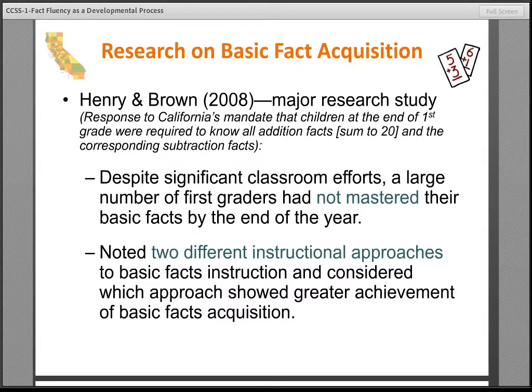They wondered to what extent the children would be able to achieve that demand, or if the evidence might indicate that the expectation perhaps wasn't developmentally appropriate. They also recognized that there were two radically different perspectives on basic facts acquisition, one focused on memory and practice, and the other focused on strategy development. They were curious about which of these approaches would be most beneficial, or if there were no statistically significant differences at all. So these research questions guided them.